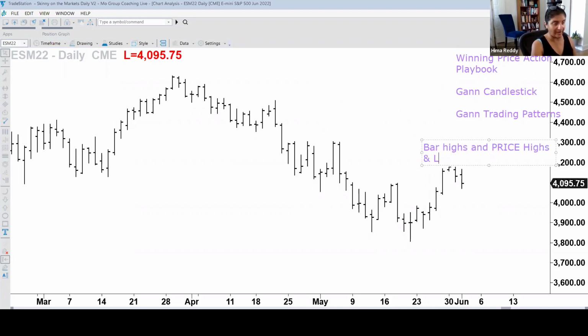That's really what I want to focus in on, is the price highs and lows, because bar highs and lows are going to give me too many volatile moves right now. Swing highs and lows are not going to necessarily appear as often because of the market choppiness, but price highs and lows are like that happy place in the middle.